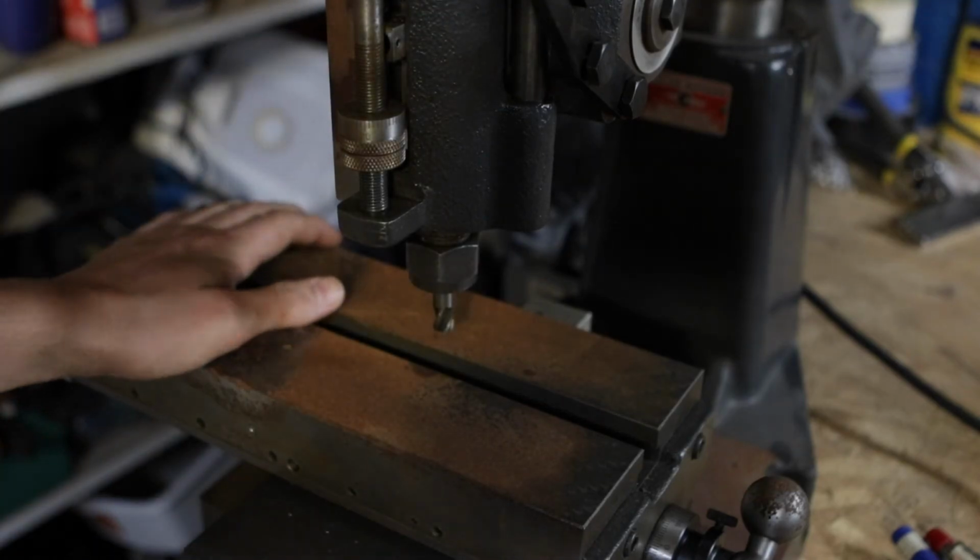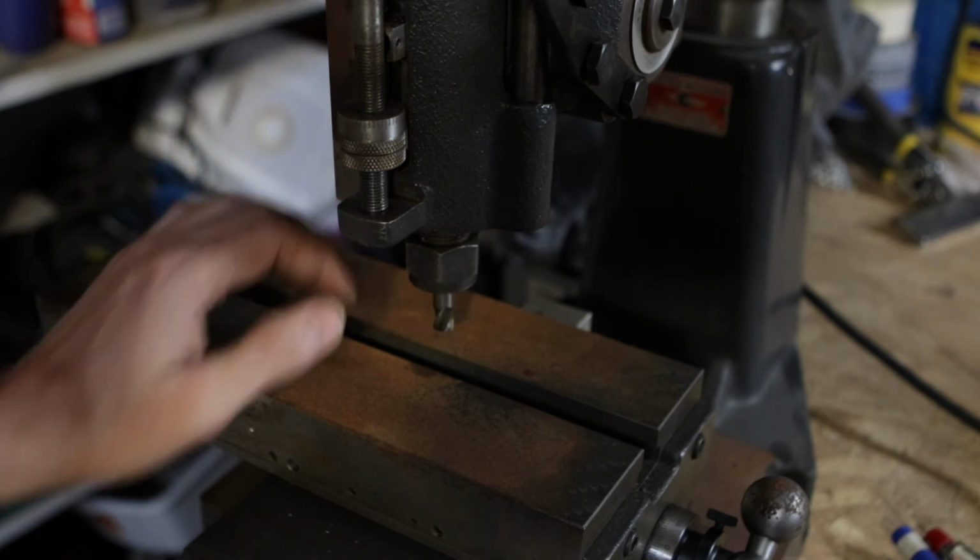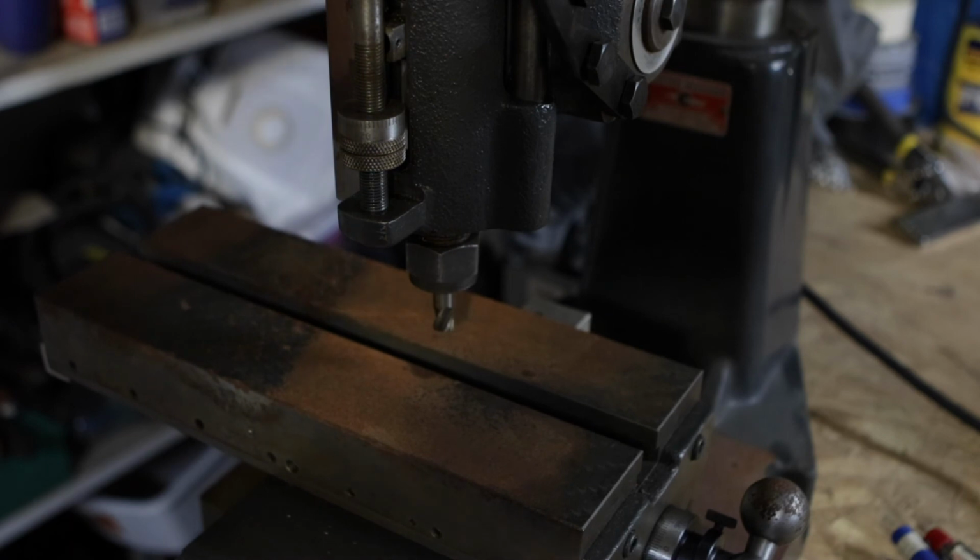I think what I'm going to do now is clean it up, maybe find a manual, see if there's any tricks to this, make sure that everything's nice and tight, put some indicators on it, and see if it's really a mill or if it's just pretty.